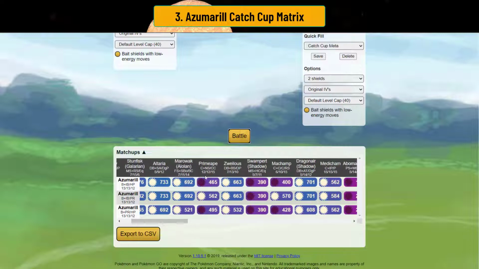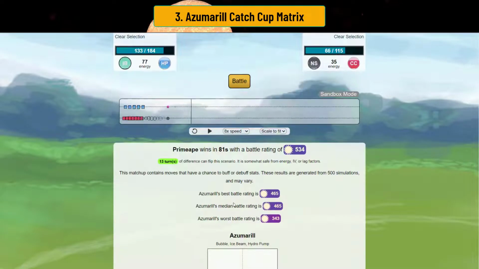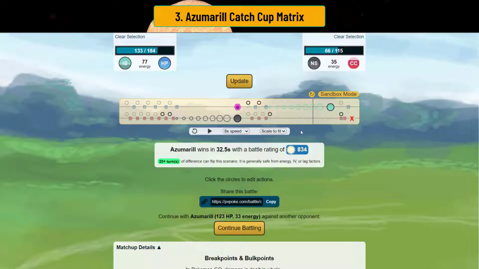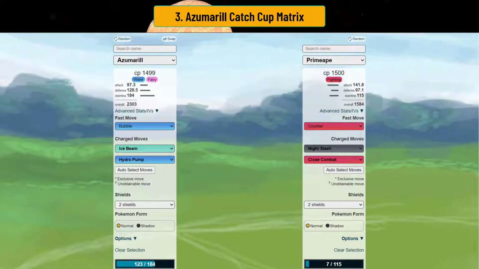I don't know, does Primeape really beat you with Night Slash, or is it bait? Yeah, this is definitely bait dependent. Because with Primeape, you have to CC. If you don't fall for the bait, Azumarill wins. So you have to bait against Azumarill with Primeape.